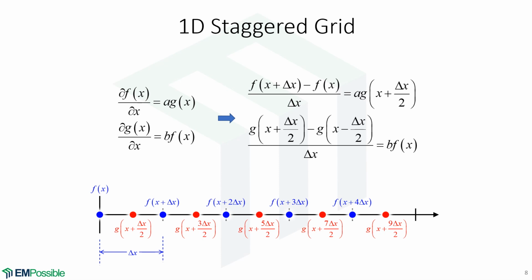Now to draw this on a grid, we have our first cell that would start right around here, and it would end here, but not actually include this point. It exists at the edge of the cell, but it's really associated with the next cell. So we have f defined right at the start of the cell and g defined at the middle of the cell. And so if we're taking the derivative of f, we're looking at the finite difference between these two values and interpreting that as a central finite difference that exists at the middle. Likewise, when we're calculating the derivative of g using a finite difference, we interpret that as a central finite difference that exists at the midpoint, right where f is. So this staggered grid works really well for us.